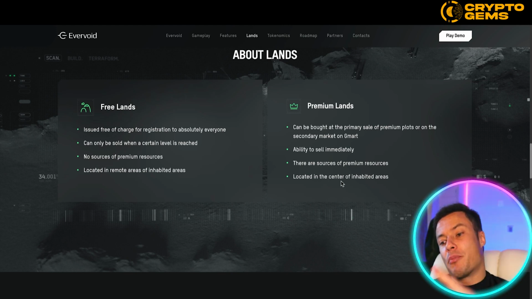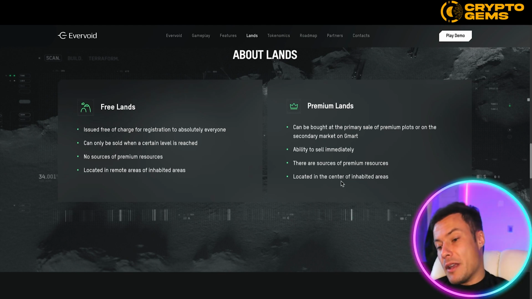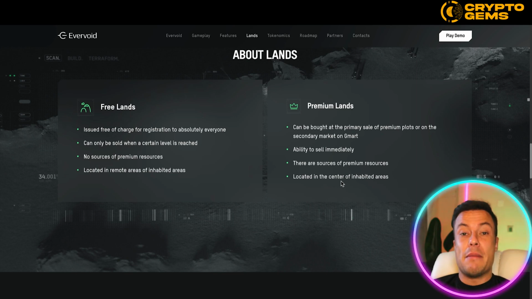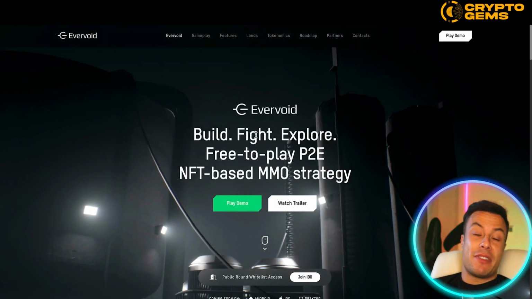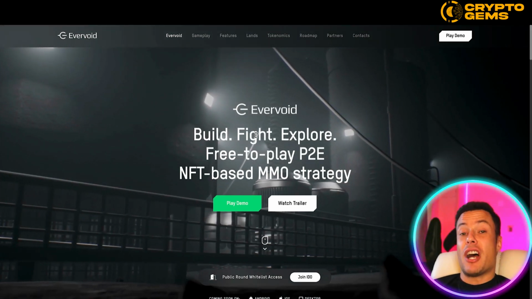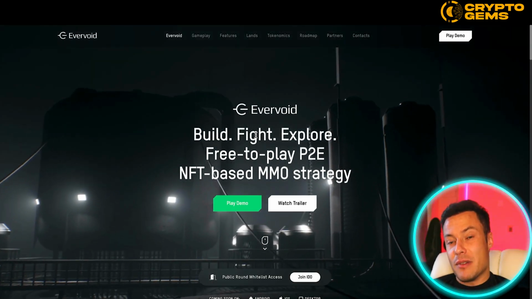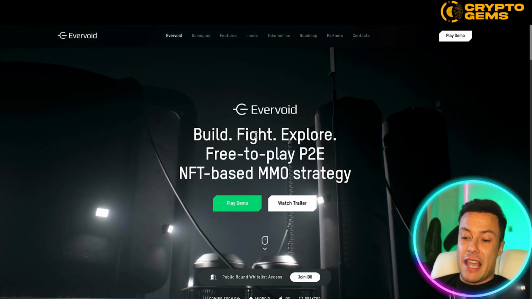Okay, so obviously the premium lands offer a bit more, with the ability to sell immediately. They're also located in more important or more interesting areas like inhabited areas, and they are a source of premium resources. They can be bought in primary sale, or premium plots on the secondary market on Gmart. So kind of the same with NFTs, you can either buy them at mint or they can be bought later on from other people. The game is based on time management strategy, with each game taking part in real life time. But as well, you can accelerate your time and improve your stats and building by paying in GRVS tokens, which allows you some premium results and premium benefits.